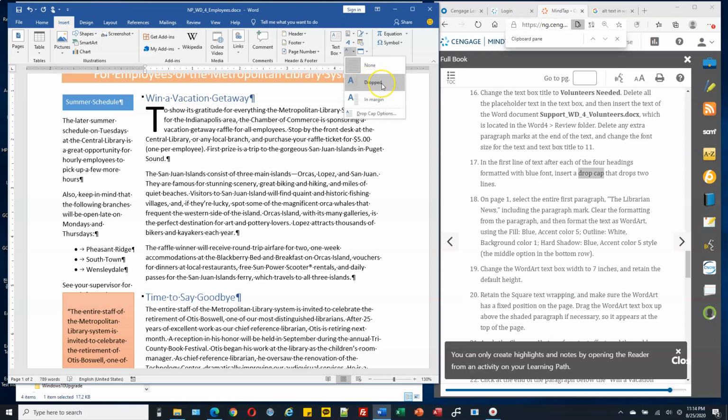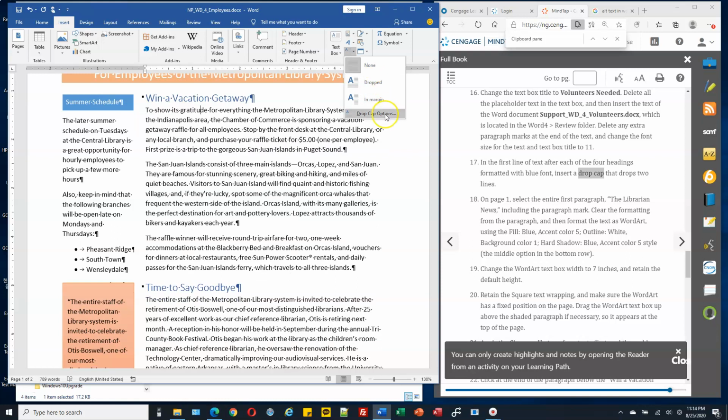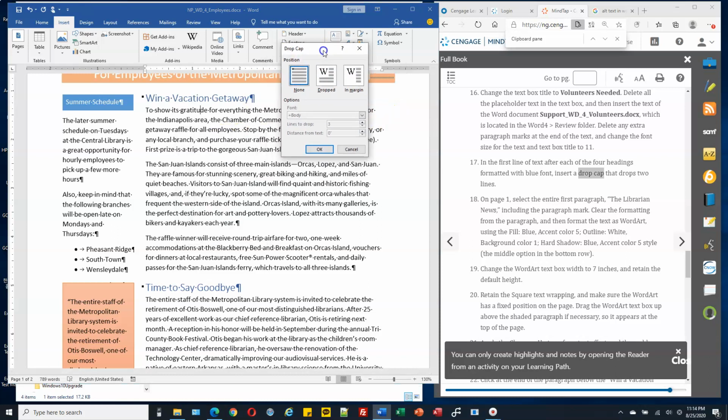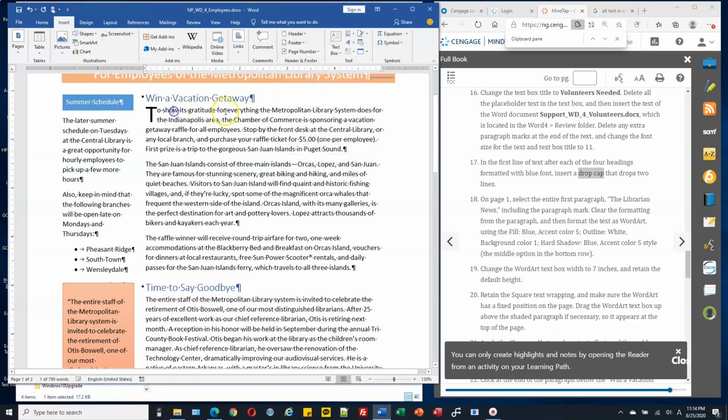This character takes 3 lines, but we want to have 2 lines. So click the drop cap options. Then from here select dropped, and then we will select the number of lines to drop. So it's going to be 2. So click OK. As you see, the first letter takes 2 lines.